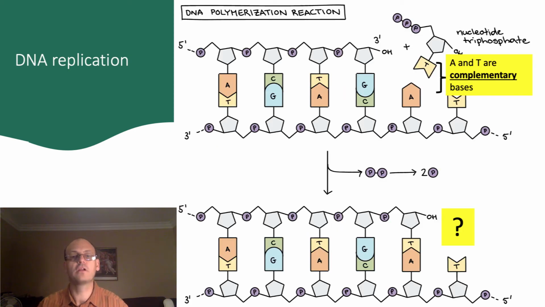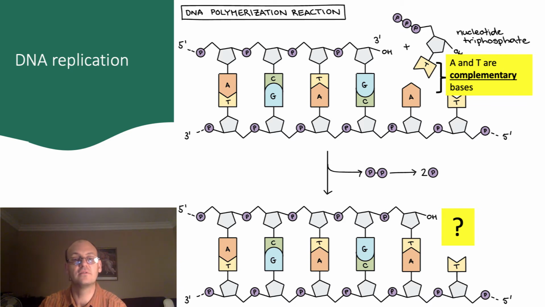So, one molecule of the DNA double helix is able to serve as a template for making a new molecule. In this picture, you can see that the lower molecule is the template and the new strand is being assembled above it. The end of the new strand is, of course, the 3' end of that strand, and a new nucleotide is being added. The nucleotide is a triphosphate. Having 3 phosphate groups allows this polymerization reaction to be exergonic and spontaneous.